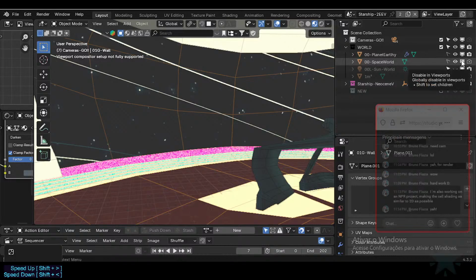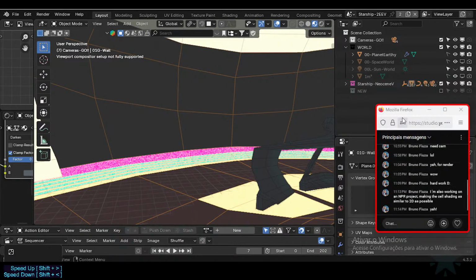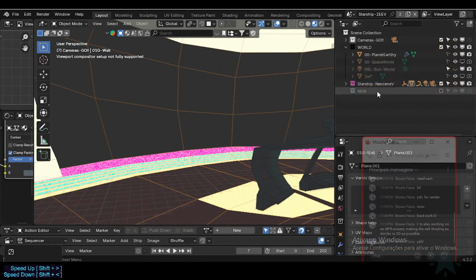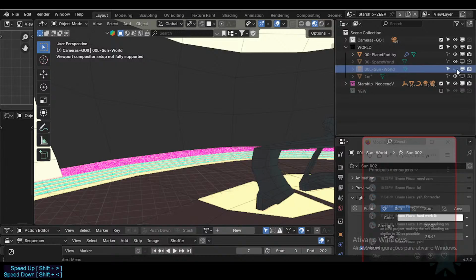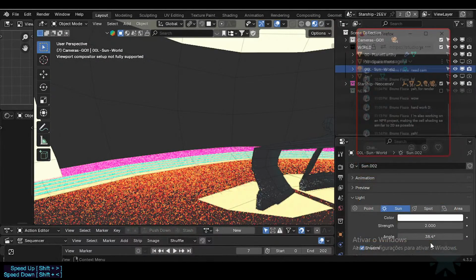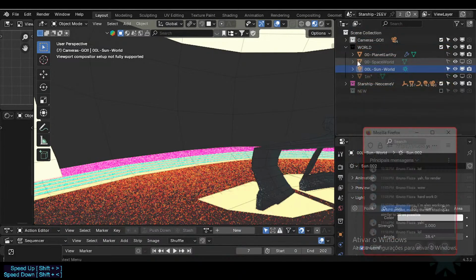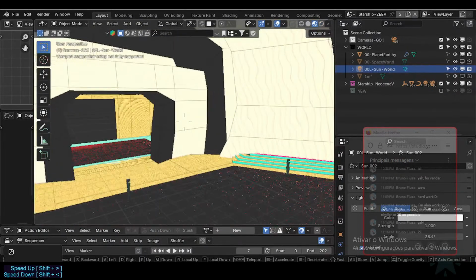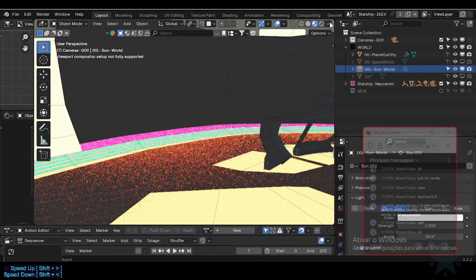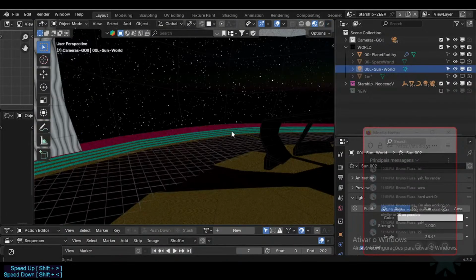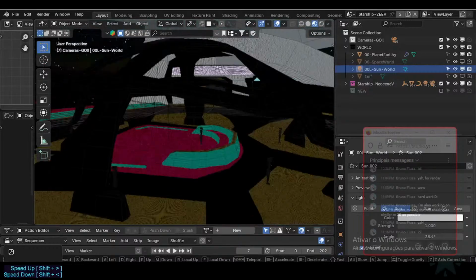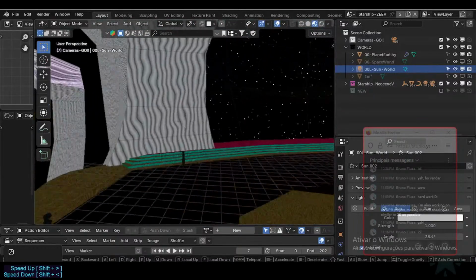Okay, let's space planetary. No, I still have the, maybe it's the new light. Sun world. What is going on? This is crazy. Okay, there's compositing stuff, for sure. Something very weird with the compositor.